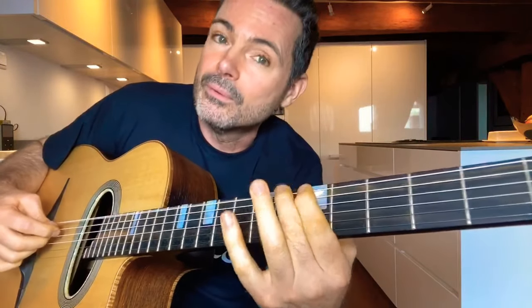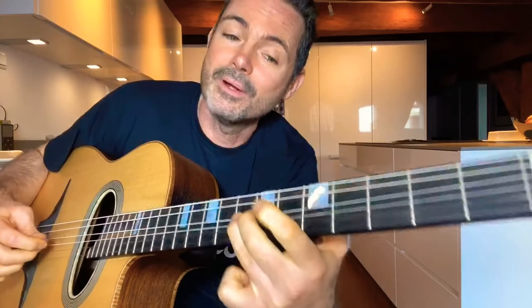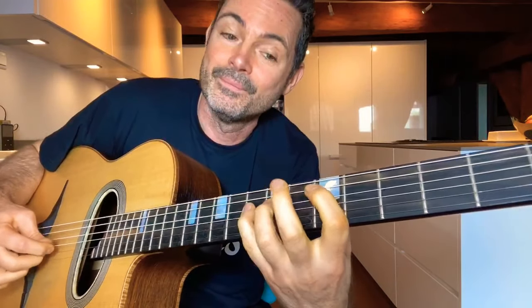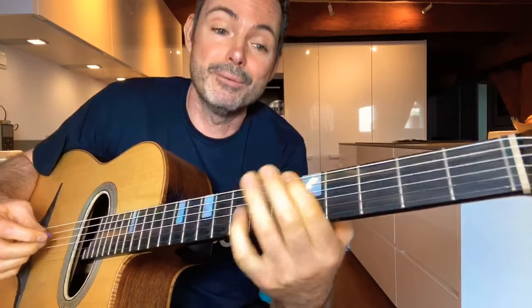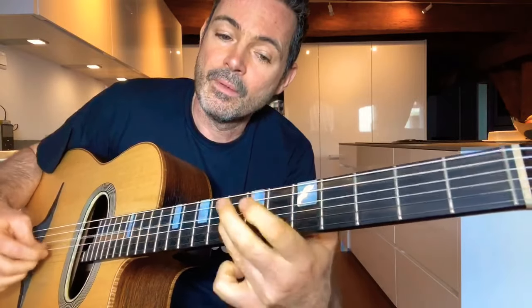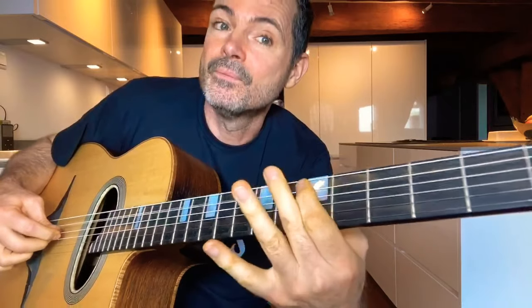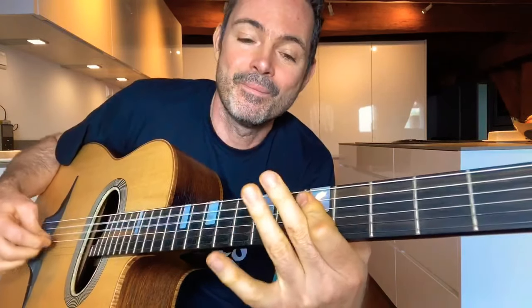So this is how the lick sounds so far. Right, there's G minor. So for playing over G minor, actually hammering on that second note. Okay, real slow motion. It's going like that.